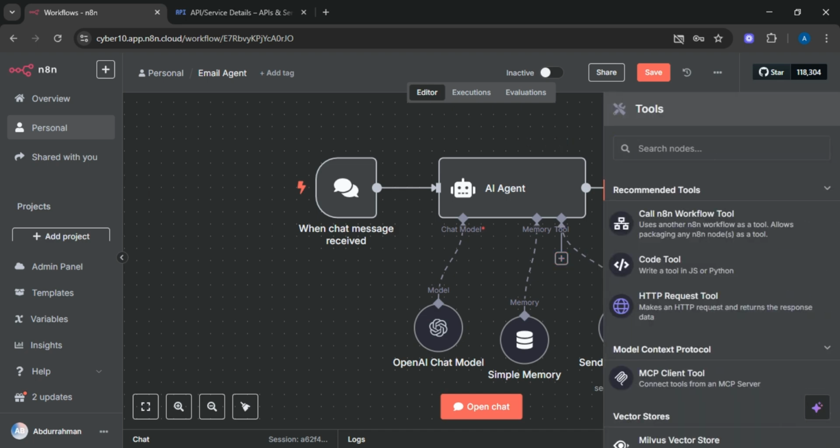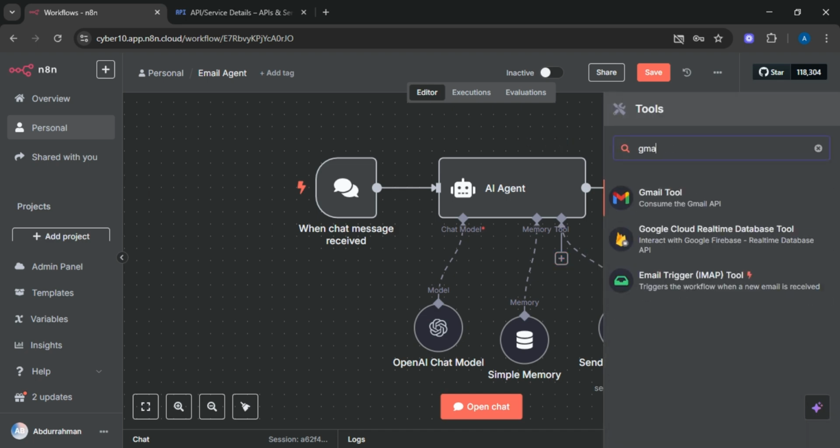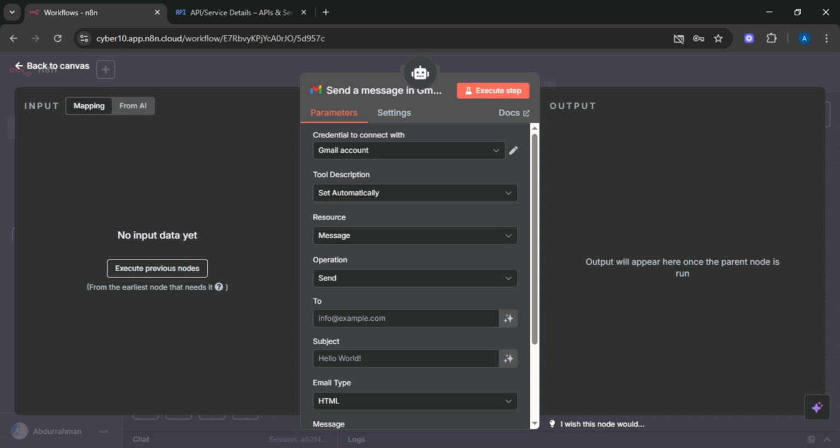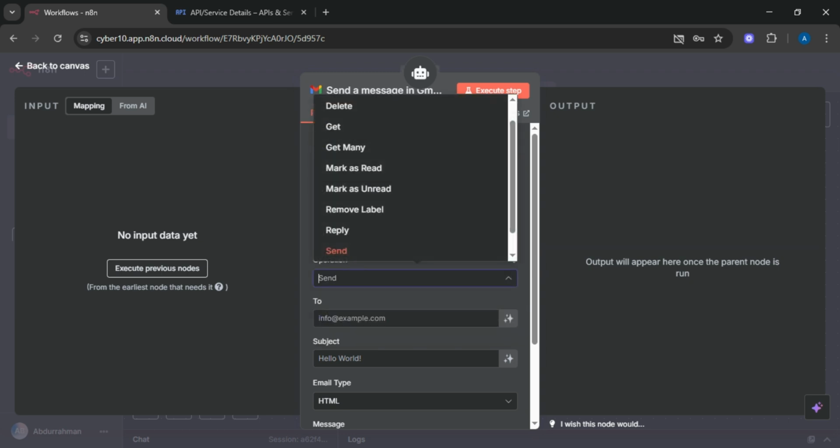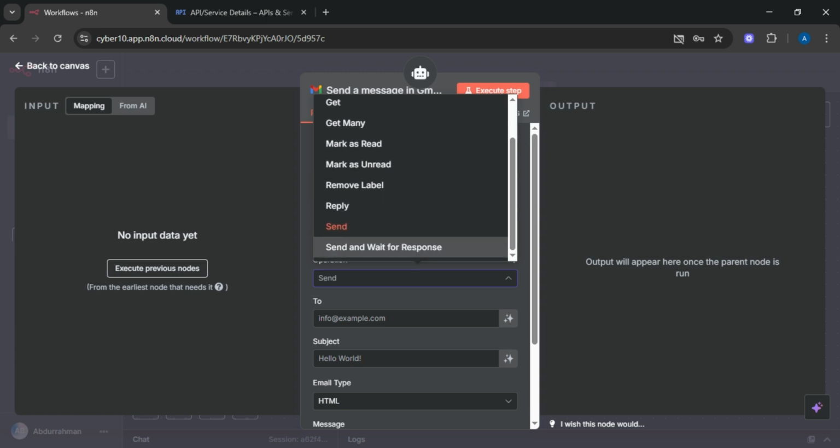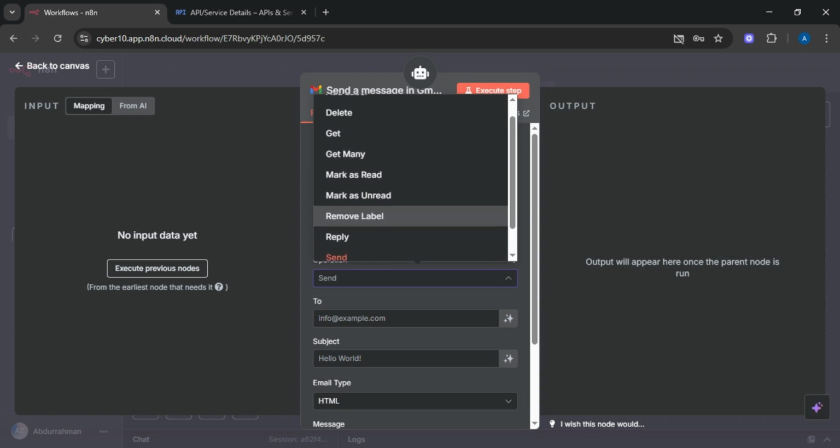We'll add another tool, which I think will add a tool that can draft an email. It will draft an email to someone that we tell it. Now we have already connected our credential, we don't need to connect another. If you connect it once, it will be there. Yes, now we'll get the operations.